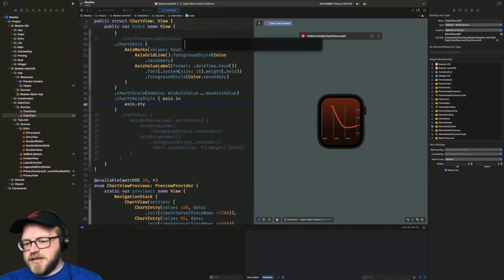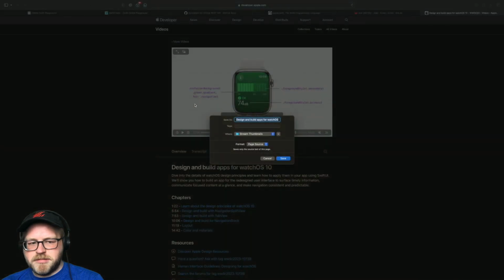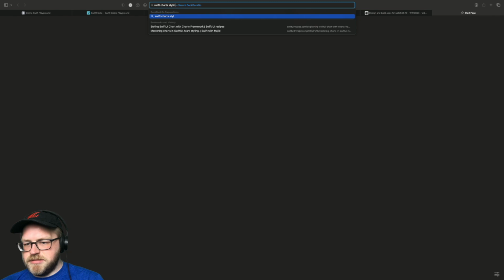I feel like I need a quick tutorial on how to style charts. Swift, charts, styling.